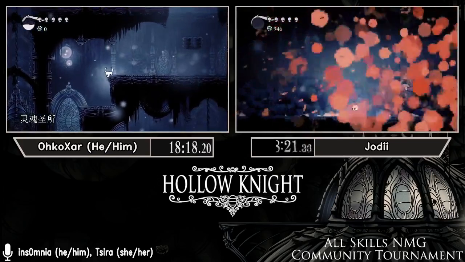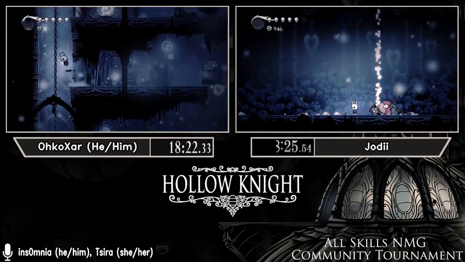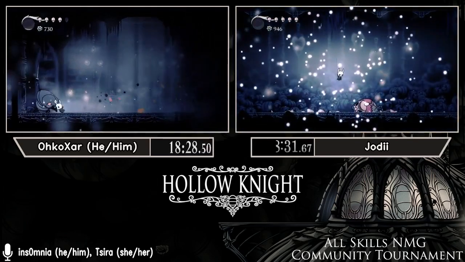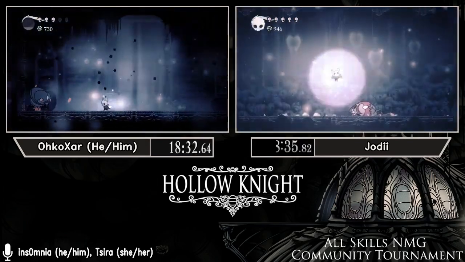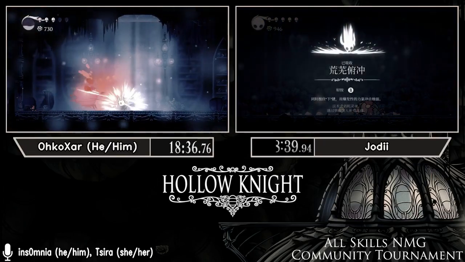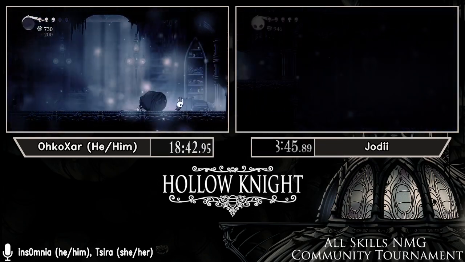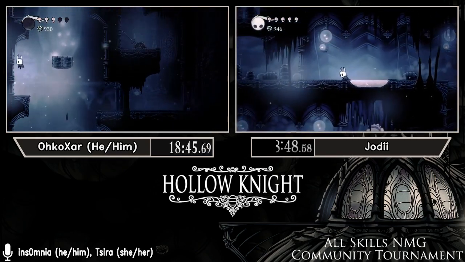Making quick work of that. At least Oko got the lever this time. Yeah, he didn't have to go back through. Yeah, that would have just been miserable for him. Getting a bit bullied by this Soul Warrior though. Took 2 damage. Got a couple of doubles. It's not too bad.